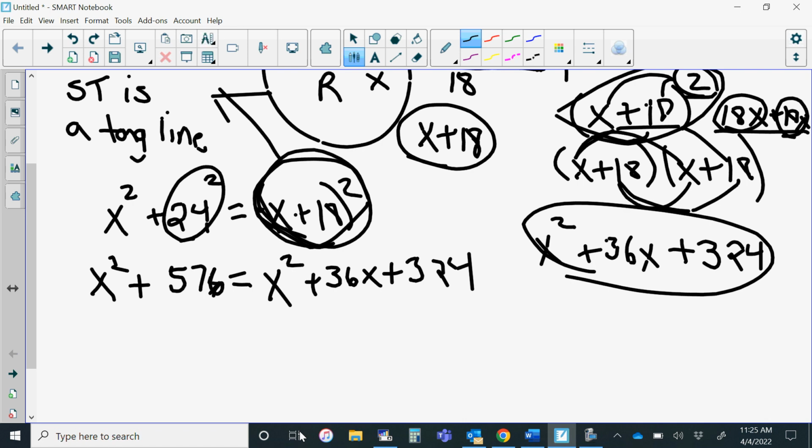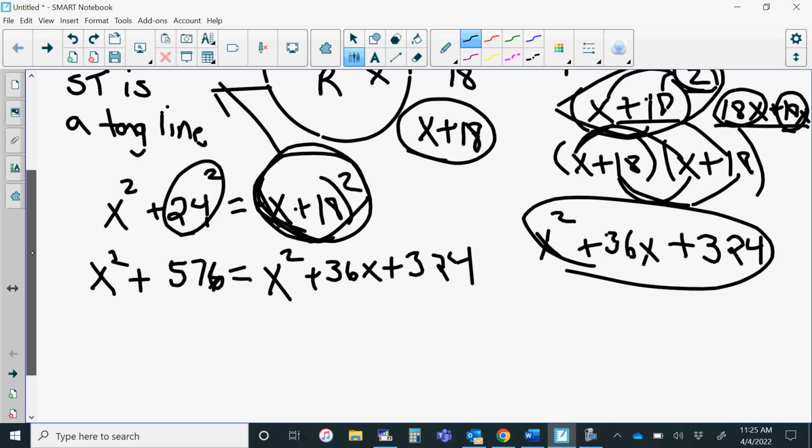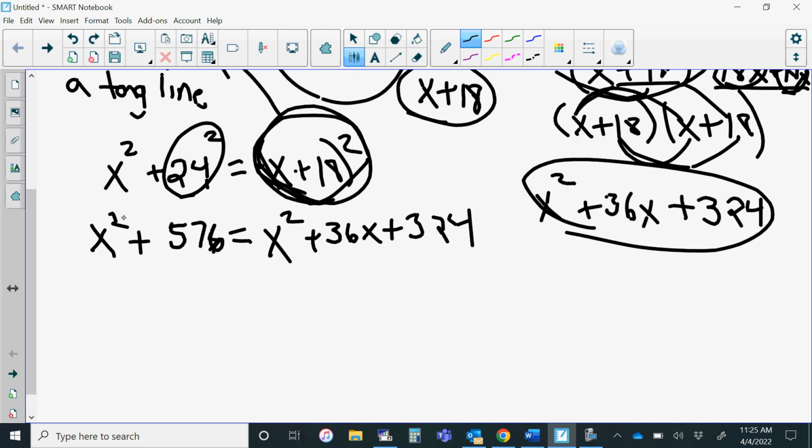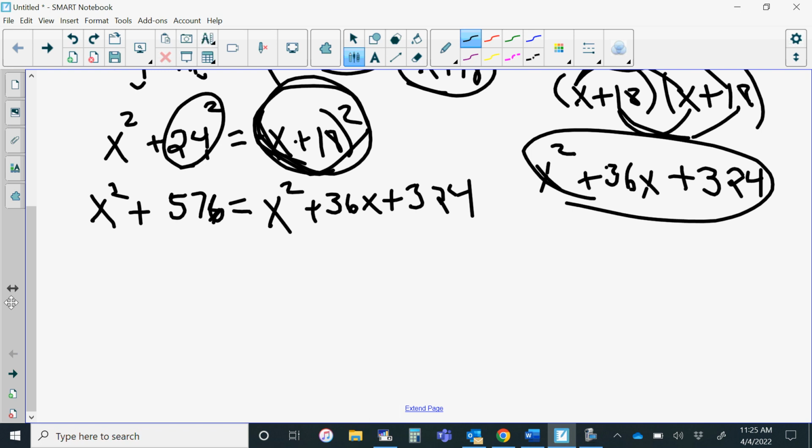Does this make sense? Yes or no? Now, what's my goal of algebra? You don't actually have to factor this one. I'll show you why. Sometimes these you would have to factor. The goal is to get x by itself. The first way I want to try is always called isolation. That means you are getting the x alone. Does that make sense? How am I going to get the x alone? Get everything away from it.